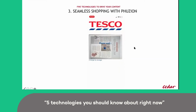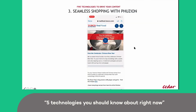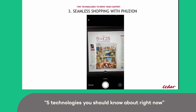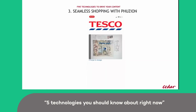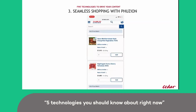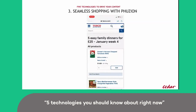Yeah, okay, fantastic. So I mean, that's true seamless image-based e-commerce. That feels like a real game changer. It's a massive game changer because, like I said, QR codes are ugly. It means that you've got to have them live at the time you go to print. You can retrofit this because it's image recognition. So one of the key things for Tesco is the magazine goes to print 8, 12 weeks before it comes out, and prices have changed or there's a different promotion going on.